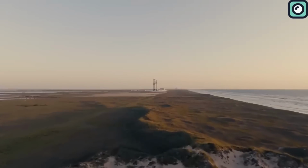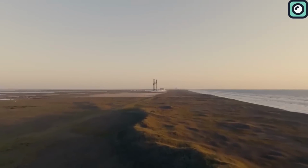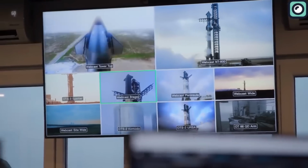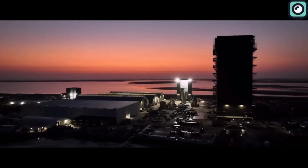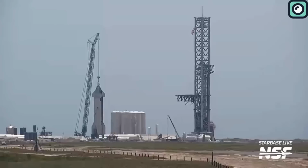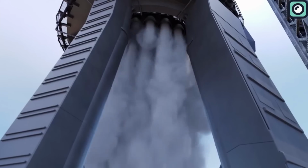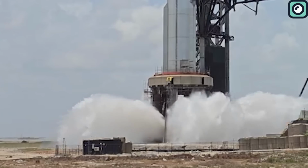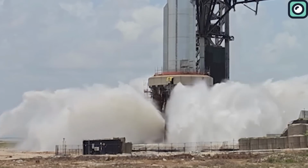This week has been an exciting one for space enthusiasts around the globe as they've been closely watching a series of fascinating developments take place at Starbase, Texas. On Friday, July 28th, starting at 2:10 p.m., SpaceX initiated the water deluge system in Starbase. This impressive system is designed to protect against the tremendous heat and force generated during the launch of the colossal SpaceX Starship. The force and volume of the water projected upwards were awe-inspiring, accompanied by an almost deafening sound blast.